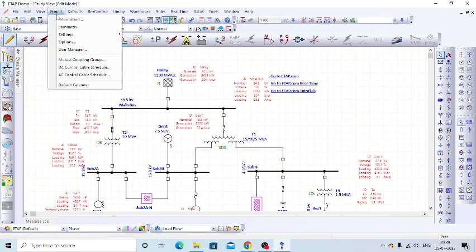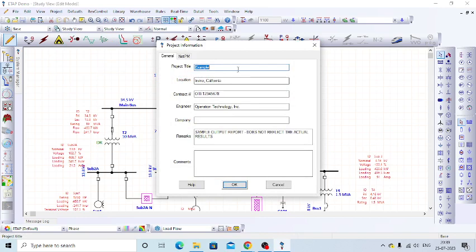In project, normally we have to give some introduction about the project settings. Before starting any project, we have to do this project setting. The first one is the information.